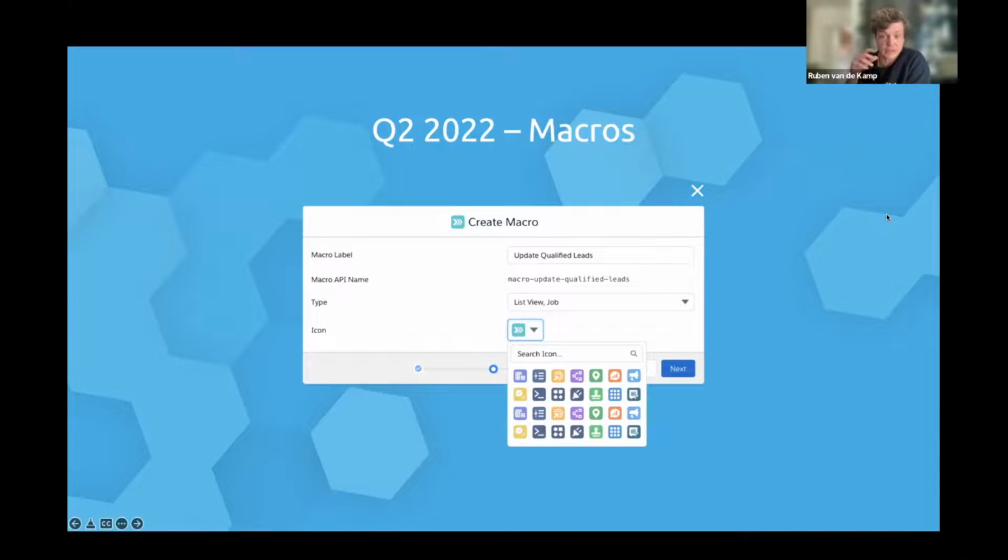Another thing that we're launching this quarter as well is macros. And by creating a macro, you are basically able to configure or pre-configure an action and run it with a single click. So if you have a lot of repetitive tasks, or for example, the things that I just did, creating the task and creating the update and doing the assignment of the ownership, if you do that every day or on a daily basis or weekly basis, you don't want to reconfigure everything. So create a macro and just simply execute that macro as a single action without having to configure it, which unlocks, of course, big efficiency in setting all these things up.